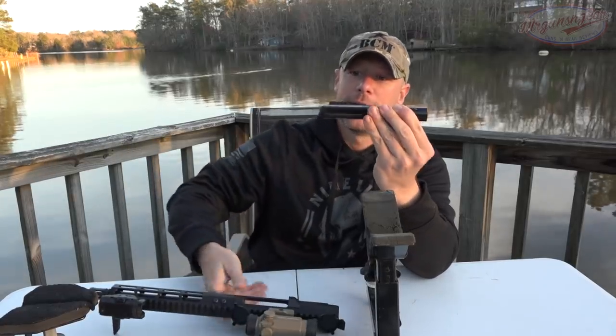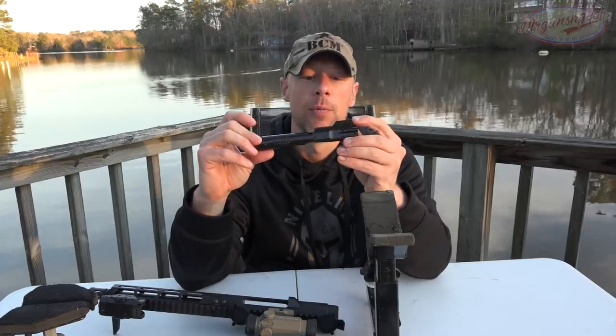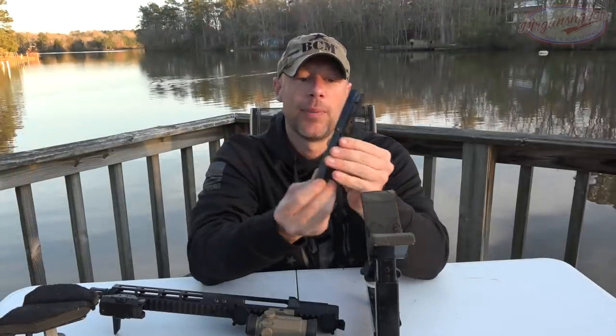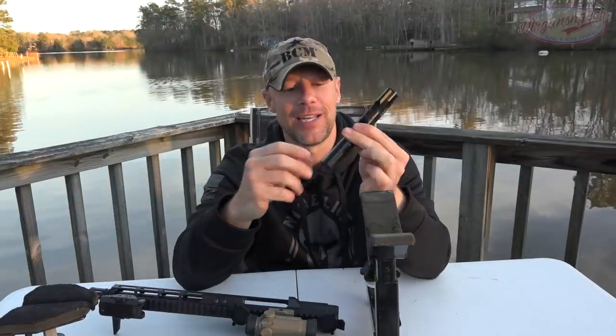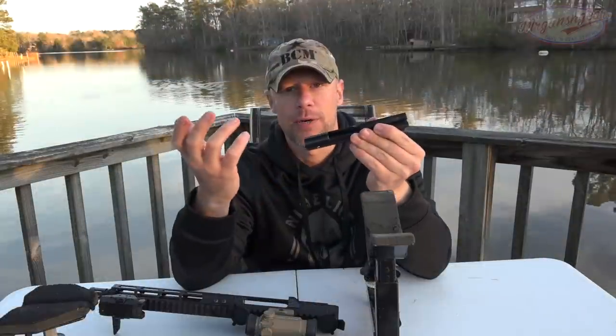The bolt carrier here, again, not a whole lot going on because this is a dead blowback system. So where the gas key would normally be on an AR-15, we just have this piece of steel here, adding a little bit of weight to it. The firing pin is retained by our firing pin retaining pin, as you would imagine, just like an AR-15. It comes out though to clean it, and we do have this weight here in the back. It's cut for AR-9 triggers as well as your standard mil-spec trigger.